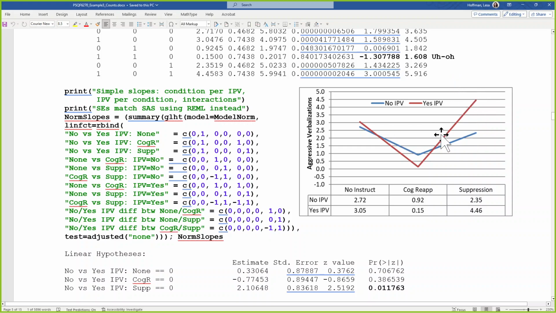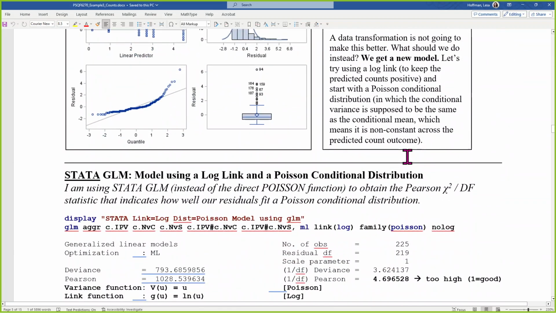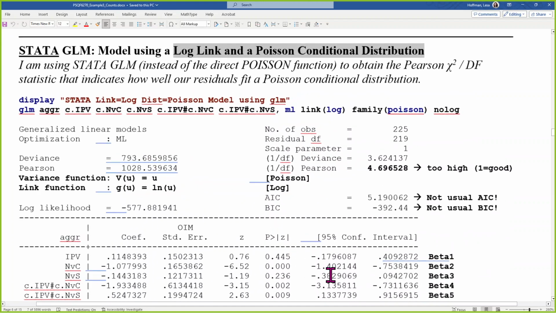So this picture is the story, right? What we're doing is trying to come up with an accurate representation of the story in terms of the inferences. Which of these differences are significant and which are not is a function of what the standard errors are, which is a function of what the distribution is. So we're all working backwards to make sure that we can say something reasonably accurate. So let's look at log link and Poisson as an alternative, since this is a count outcome.